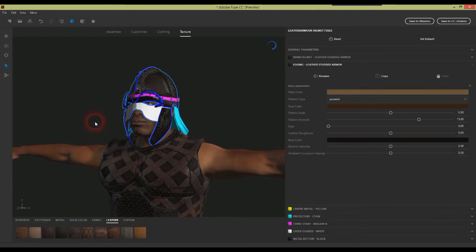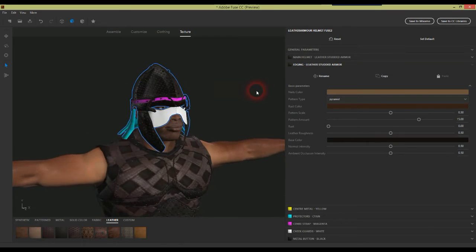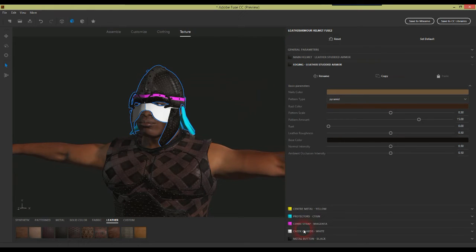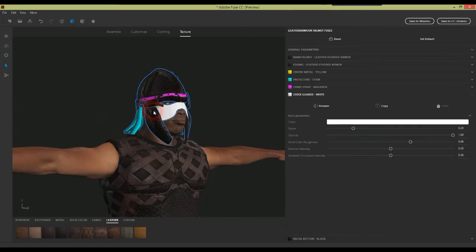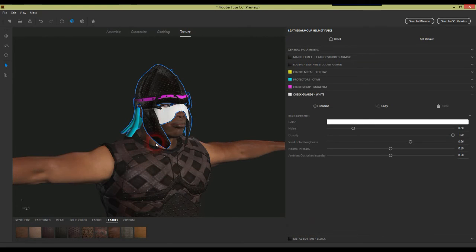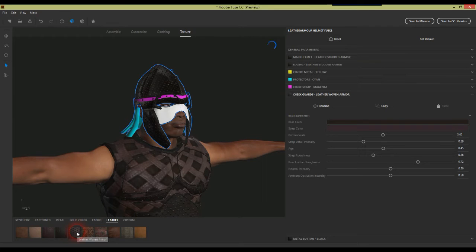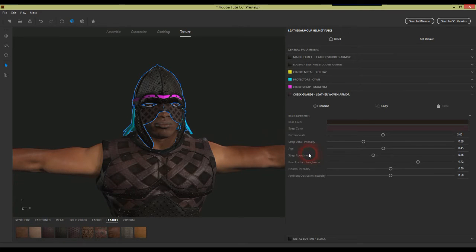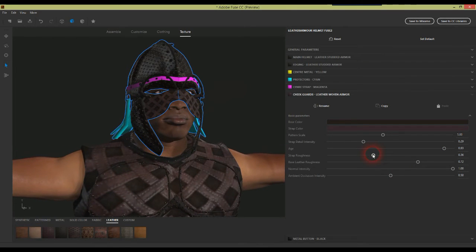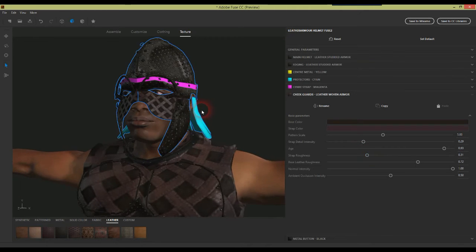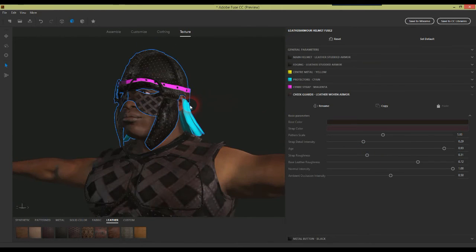And now if we go on to our edging, I've used that texture again actually, because it puts a nice metal border along the edges of these sections. And if we go to cheek guards, which is this here, I've used this particular leather texture. Let's now go into the settings here so we can age it, put some age to the leather, and then we can go to normal intensity, and then strap roughness. These are the straps of the texture, and if we bring that down, let's give them a nice sheen, not too much.